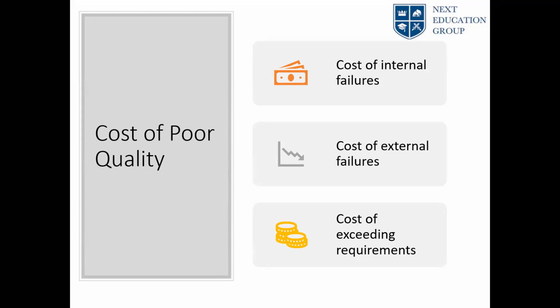What is cost of internal failure? Now, I was with MAS before, right? So when we produce merchandise, we have a quality control mechanism where for any batch we would take a random sample. If let's say the batch is 100, we would take 10 maybe, and we would inspect the items. Are the threads done properly? Are the buttons stitched right? All that. And then if you realize something not right, we will discard it, destroy it. And we will have to put another piece for that batch. So that's an internal failure. Customer didn't know, but you had to destroy something because it was not meeting the requirements. Then you have cost of external failures, warranty claims.